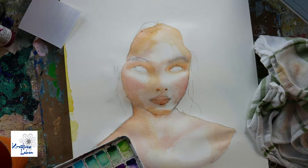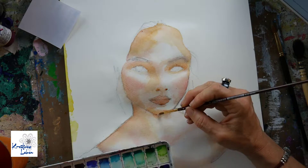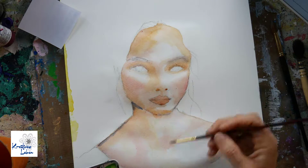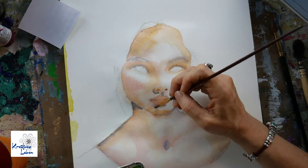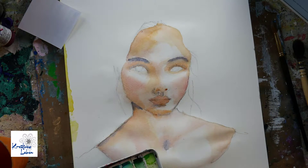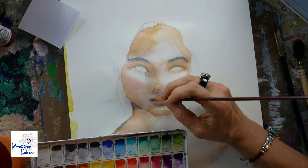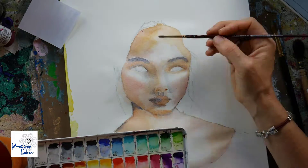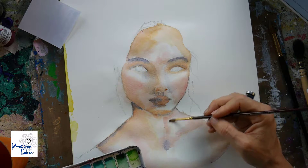I really wanted my face untouched, standing by itself as the central piece of the painting. I also have a new brush which I really love. There's a synthetic one which I prefer less — it's supposed to be a watercolor brush but it doesn't react like one; it's not as juicy and doesn't hold as much water. I have this very thick brush and I really love it.